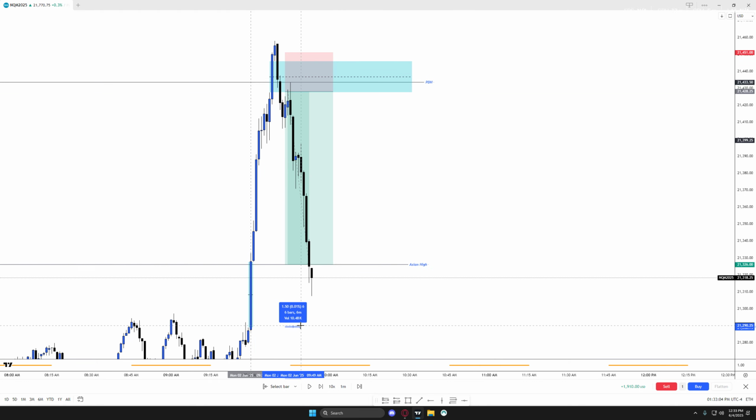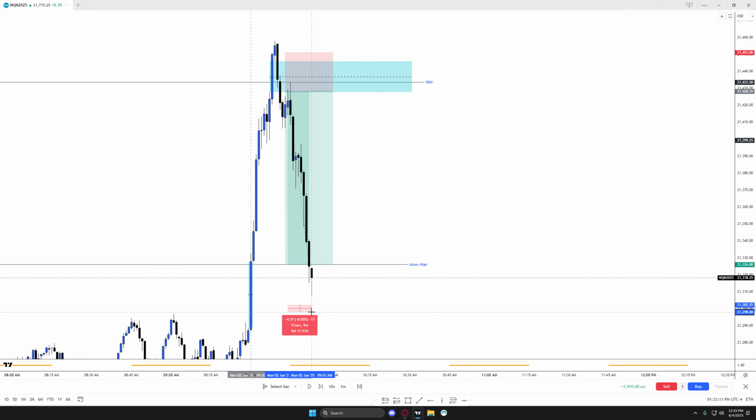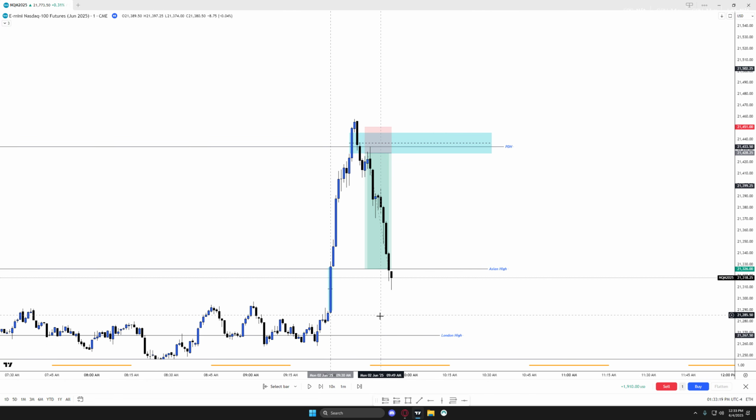That would have been a 10-minute, sorry, what? Okay, right here, it would have been a 9-minute trade. 9-minute trade for 4.59R, 100 points. Not bad, not bad, not bad. Now, it's a crazy market right now. It's not always going to be 100 points, but the risk to reward is what matters, okay?